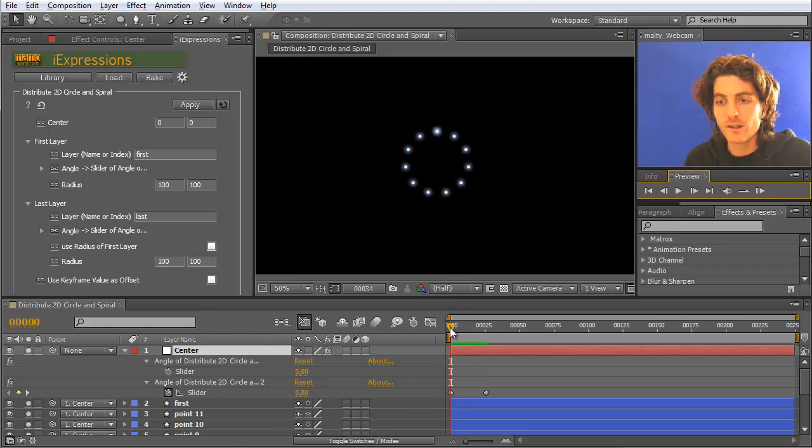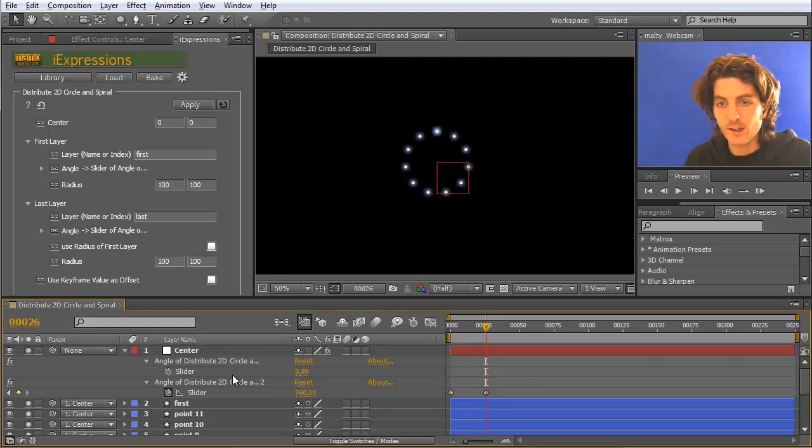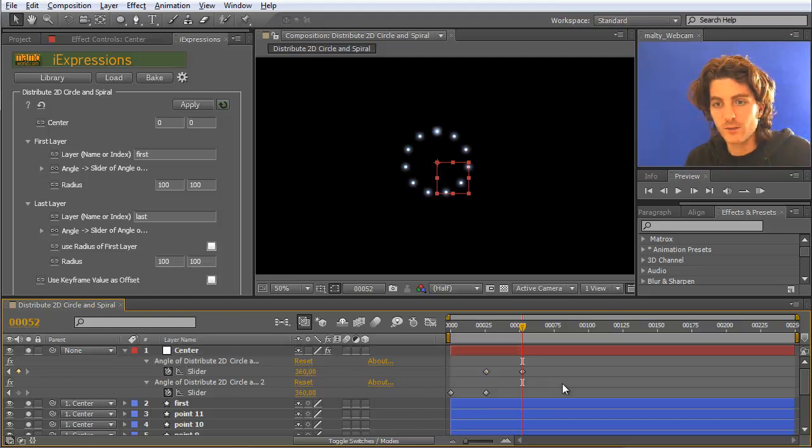And of course we can also do similar things, animating the start point. So we can say here we are at 360, and then from this point on the start point should move to also go to 360, for example.